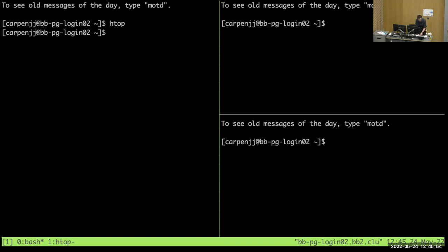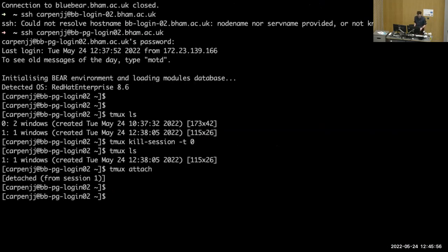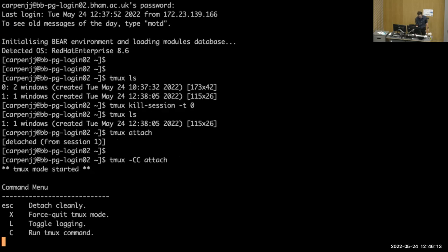So I'm going to detach from this and I'm going to throw in a little bonus for any Mac users in the room. I am running a terminal client called iTerm2, and iTerm2 has native Tmux support, and I can additionally pass the -CC option, which puts it into control mode.